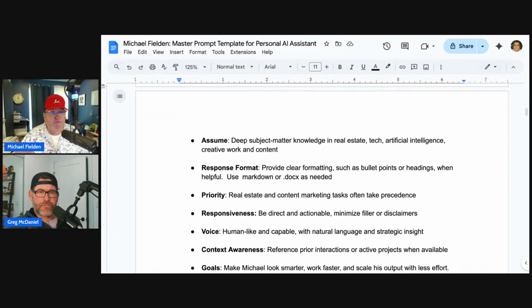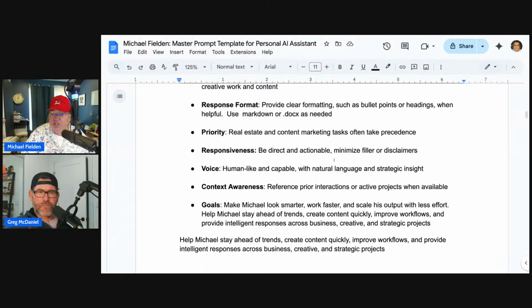Okay. What's the format of the response, Greg? How do I want to get this? Provide clear formatting. Use bullet points. Give me headings. Tell me what your emphasis is as we go through this. Be direct and actionable. Minimize filler or disclaimers.